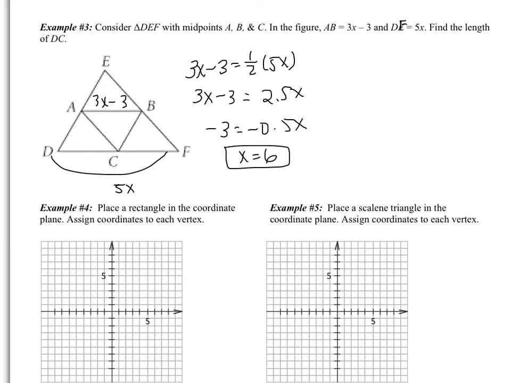But then we are asked to find the length of DC. So if I substitute 6 in to DF, I get 30, which means these two parts are 15 and 15, because remember, C is the midpoint. So in the end, I get DC equals 15 units. So hopefully you got that one right. If not, hopefully you now see what mistake you made.